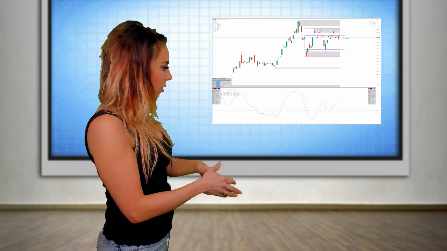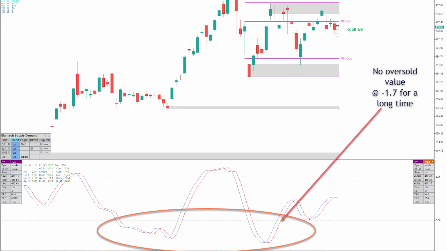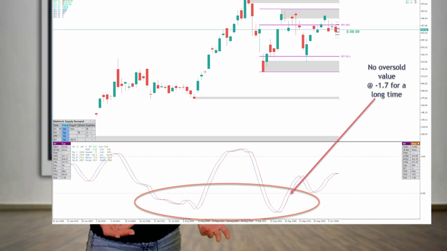There's this tendency of less experienced traders to just see an indicator and then use it on everything and anything, completely disregarding the overall behavior of the asset class. So for example, if you were to use Fisher Transform on something like Tesla, here's the daily chart. And even if I keep scrolling back, Tesla actually never reaches that predefined oversold level of minus 1.7. So if you're waiting for minus 1.7, you'll be waiting forever.